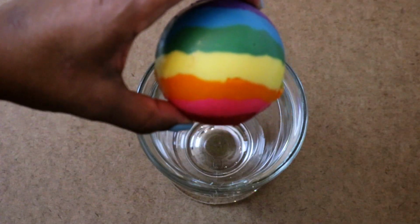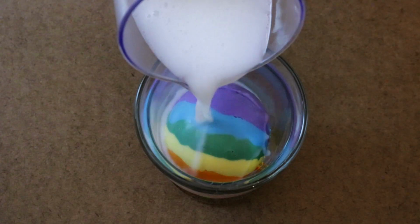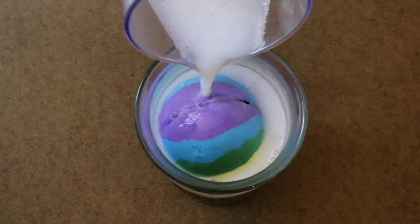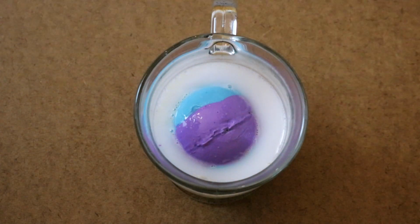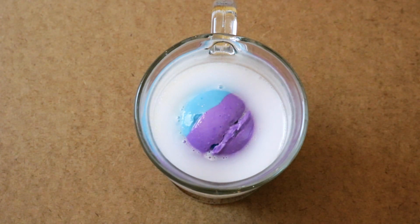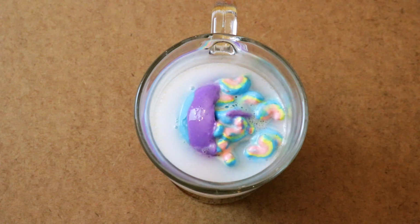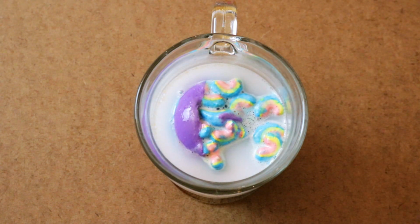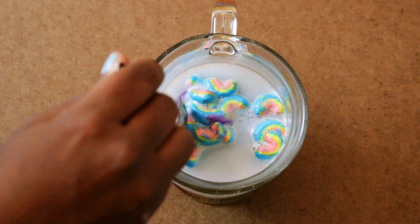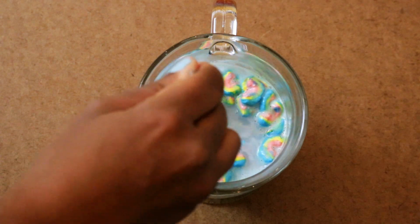But the bomb looks pretty good. So now I'm going to put it into the glass mug, add my hot milk and water combo, and let's take a look. It looks fabulous, doesn't it?